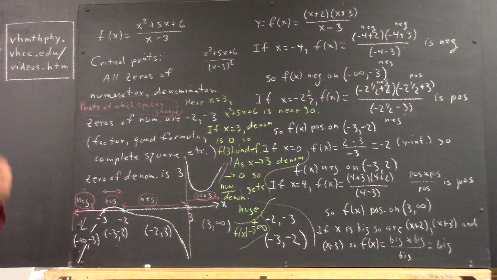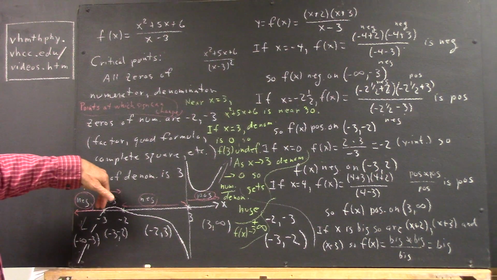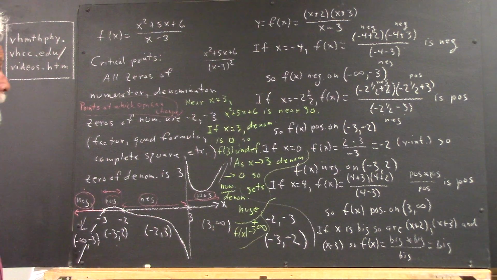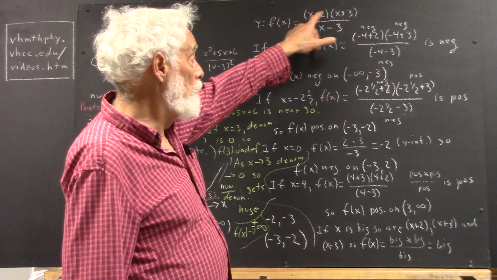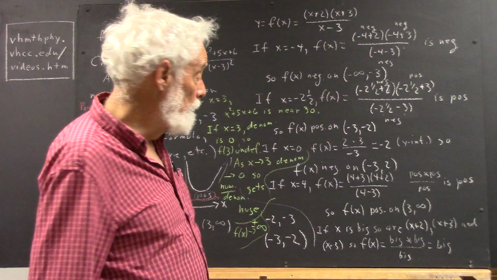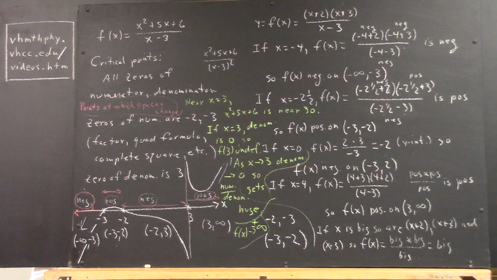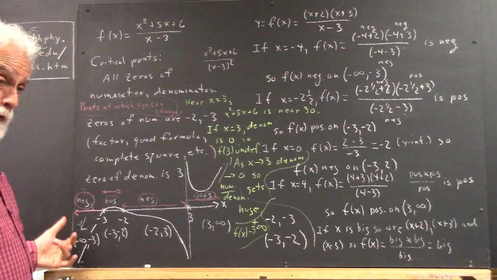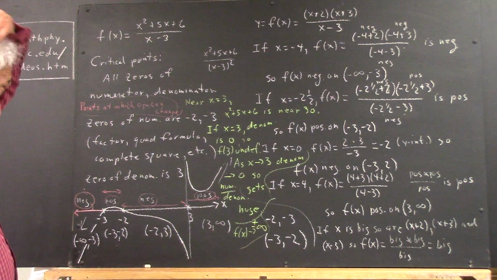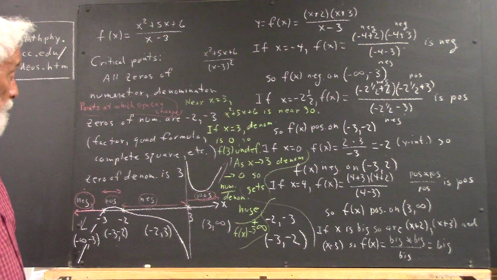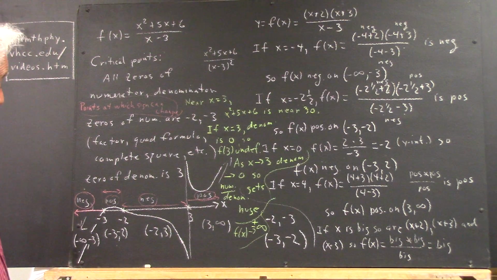Now we can actually verify that the graph is going to have a slope approaching 1 as you go down here, because the factor that you have left over in the numerator has a slope of 1. And I'm not going to talk about that right now because I want to lay the basics on you. Your text addresses it, and some of your problems address it, and you'll see how that works.